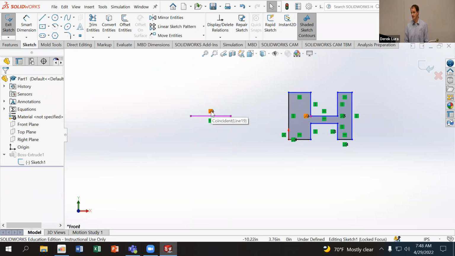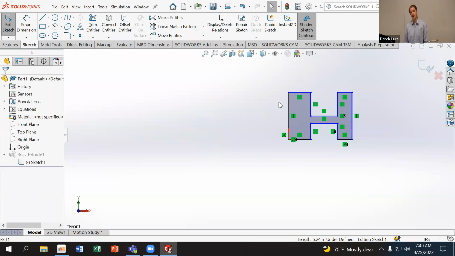For instance, in this line here, it gave me the coincident relation that defined this line, if you project it out, goes through this point. If I didn't want that, and again, unless you're looking for it explicitly, you probably want to leave that out. You want to go through and delete that relation by clicking on it and hitting the delete key before you proceed with the sketch.